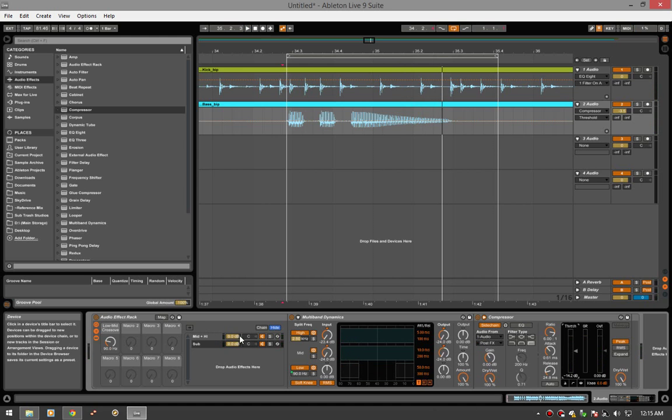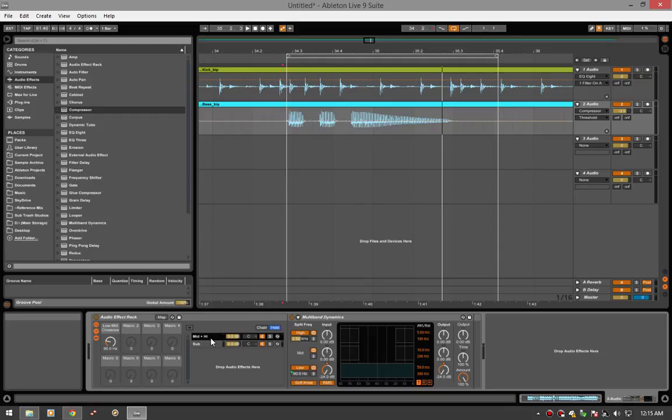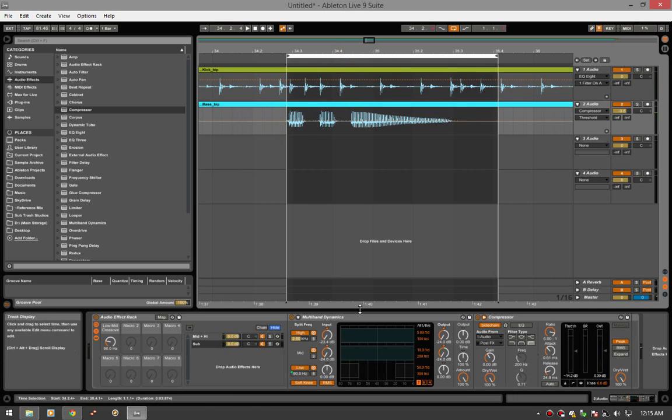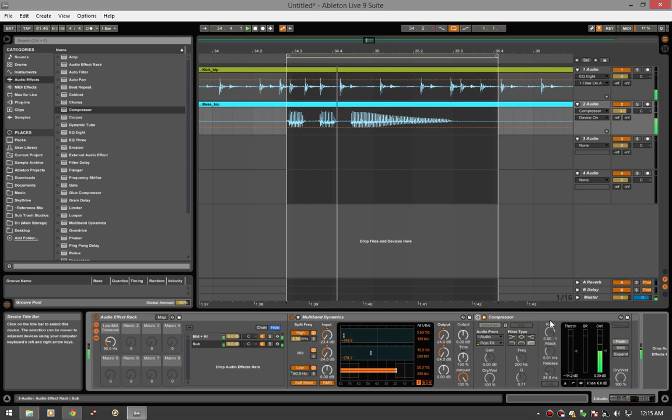Now, one thing you should notice is that this mid and high is not ducking at all away from that kick, which is great, because that tricks your ears into not hearing that sidechain at all. So let's A-B this. That's with the sidechain, now without. Now with. It cuts through a little bit better.